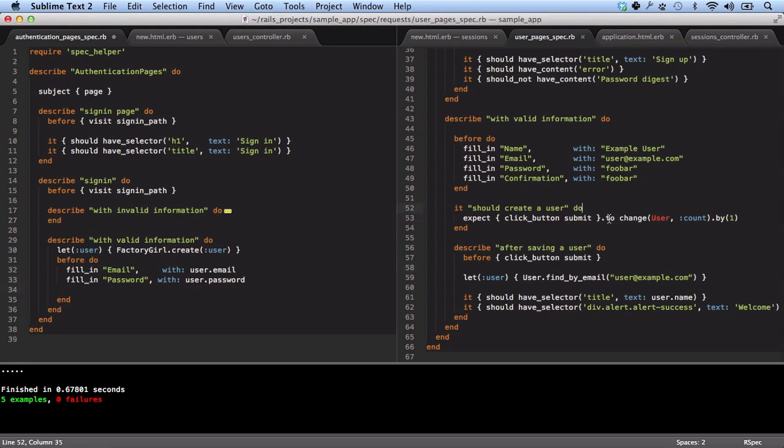And unlike the user pages spec, where we have this expectation with the click button inside the block, in this case we're not going to do that kind of thing. Instead, we're just going to test the high-level behavior in terms of the changing of links. Experience shows that actually testing the low-level behavior of sessions is quite error-prone, and different versions of Rails will break it. So I've learned that it's a better idea just to test the high-level behavior of the application. So what that means is we're going to actually put this click button in the before block. And now we can express our expectations. It should have a title selector with the user's name.